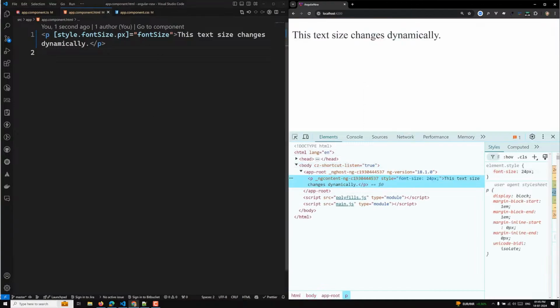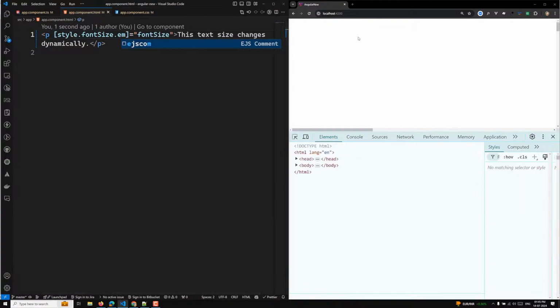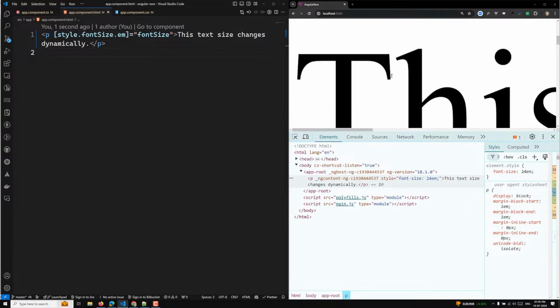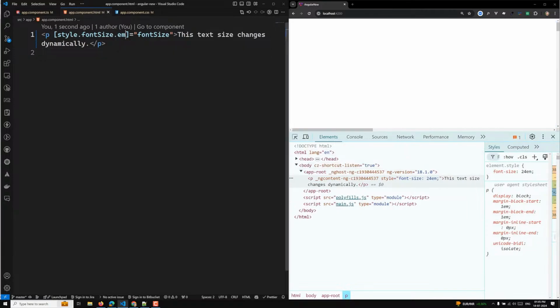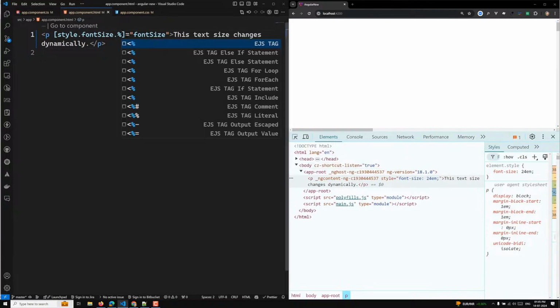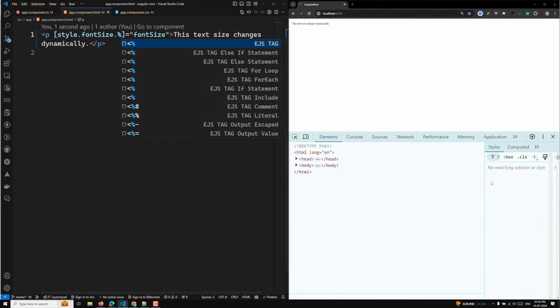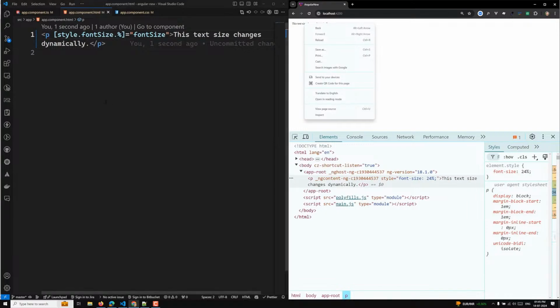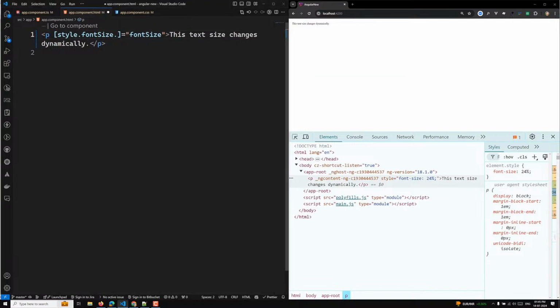And if I try to change it to em, then it will become em. So now if I try to see here, the font size is 24 em. See, this much big it is. So like this you can do it. And also if you want to, you can use it as a percentage also. Then also it will be converted into a percentage. See, so now 24% is there. So this all depends on the unit.